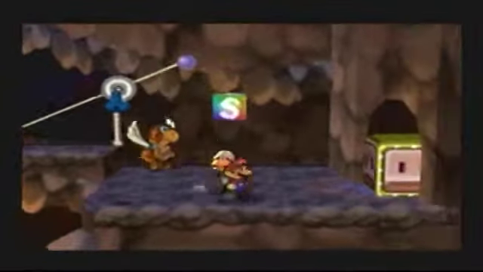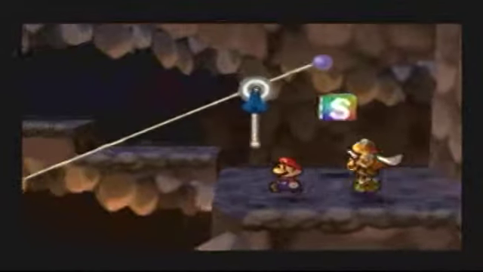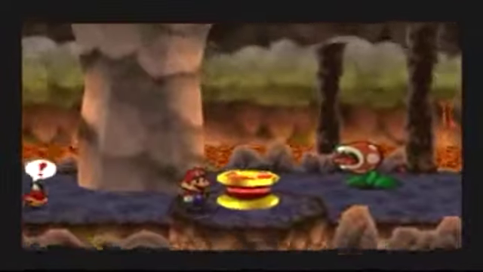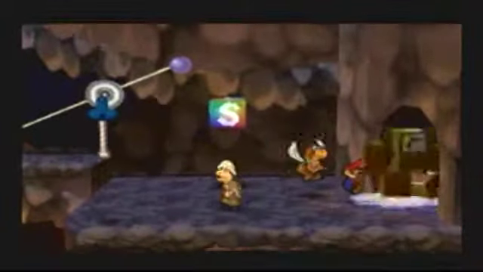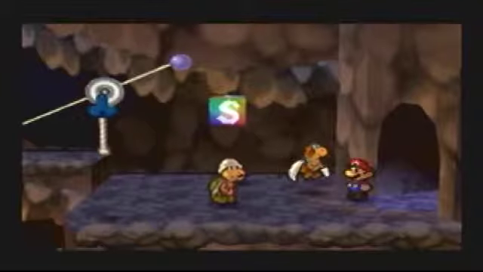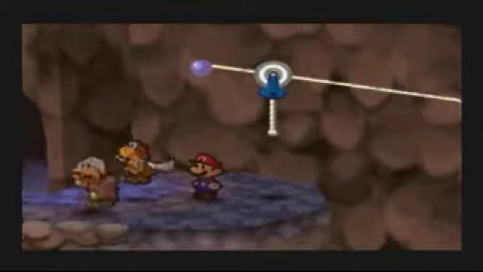And Kolorado's walking back and forth. If you talk to him, he's just going to say something about this, but I'm just going to ignore that for now and try to get this Fire Shield badge. Trust me, you want to... I wouldn't exactly say you want to get it right now, but if you were to get it, yeah, it's fine. What do you want?